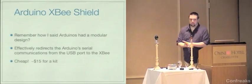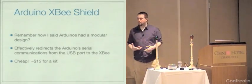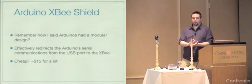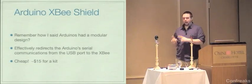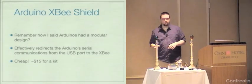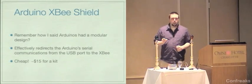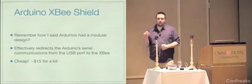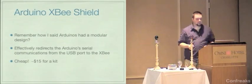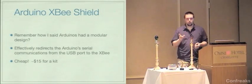The XBee shields are cheap. They're about $15 shipped on eBay for a kit. Of course, that means that you have to solder it. So if you don't have soldering skills, you're going to want to buy one of these. However, and this is the only time you are ever going to hear me say this, don't buy this thing from SparkFun. Buy everything else from SparkFun, but don't buy an XBee shield from them. The radios cost $20. The kits cost $15 to get them shipped. You have to spend a little time putting it together, or you can pay $80 to SparkFun to buy one of these. It's ridiculous. You can buy the equipment and take the time to learn how to solder for less than it would cost you to buy one of these things.